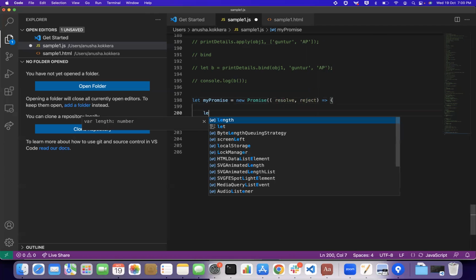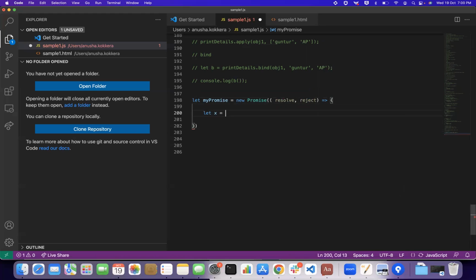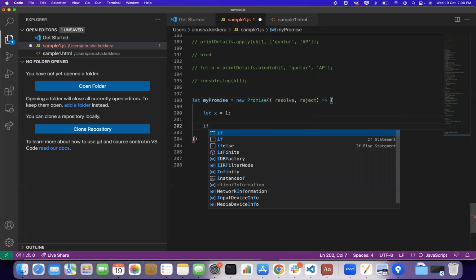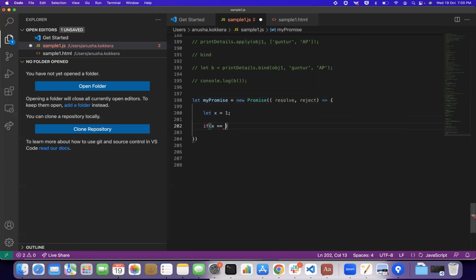For example, let us just assign one variable, x equal to 0. If x equal to 0, then resolve this promise, stating that the promise is resolved because x value is 0.